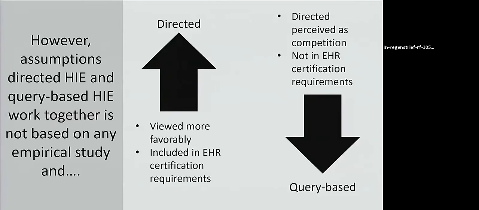And oddly enough, even though federal policy and strategic plans from our friends at the ONC say we love all types of information exchange and we don't care, they managed to only write directed exchange into the certification requirements. So by federal policy requirement, they've actually promoted one that said, thou shalt do this. You have to do it. On the contrast side, for the query-based exchange, that doesn't exist. You could have an electronic health record that meets certified meaningful use requirements without having any ability to go out and search. That was not a requirement, but the other one was.